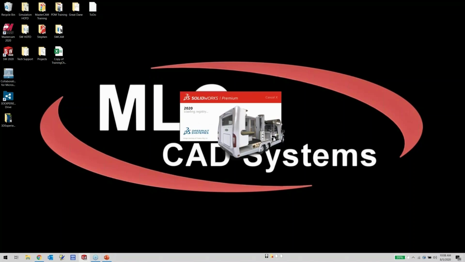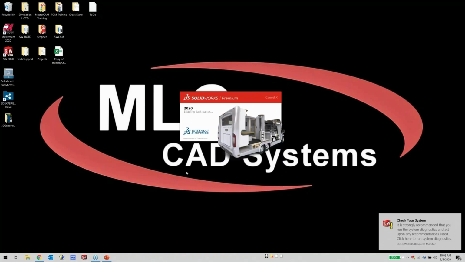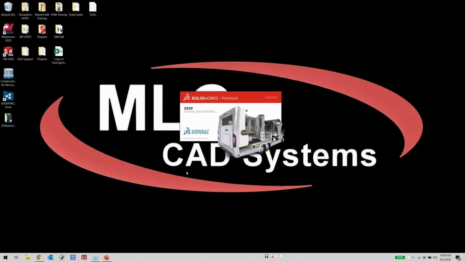Now, I've reset my system so that it's starting as if I'd never touched SolidWorks before. So if you guys are new to SolidWorks, this is exactly what you'll see as the first screens whenever you first start SolidWorks. You'll see an agreement, legal terms and such. You'll go through and you'll see that it fires up several different add-ins. It goes through the process of doing that. And we're going to begin from basically nothing. And that's how we'll begin today's presentation.